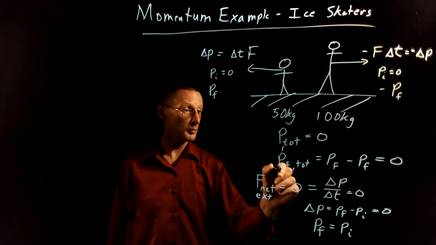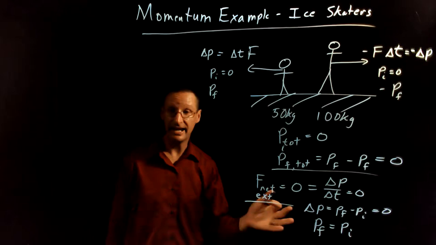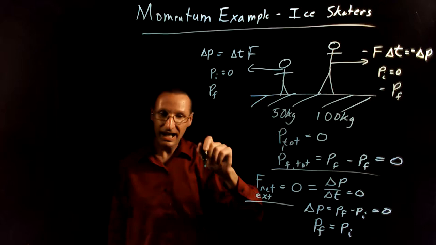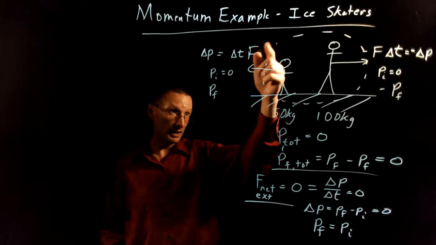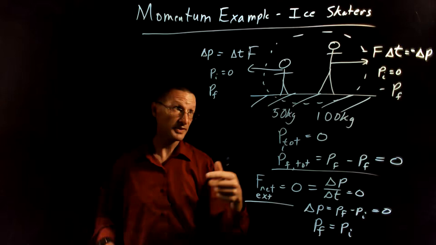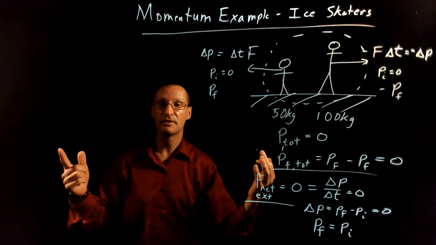Well we already knew that, but the reason that was true was because the net external force was zero. And what I mean by the net external force is that I'm defining a system, and my system in this situation is the two people together. So whenever I have a system where I include all of the objects that are exerting forces on each other, then I will find that all of the forces are internal forces. And when I add this force to this force, those two forces on the system as a whole will add up to zero, and there will always be a zero net external force.